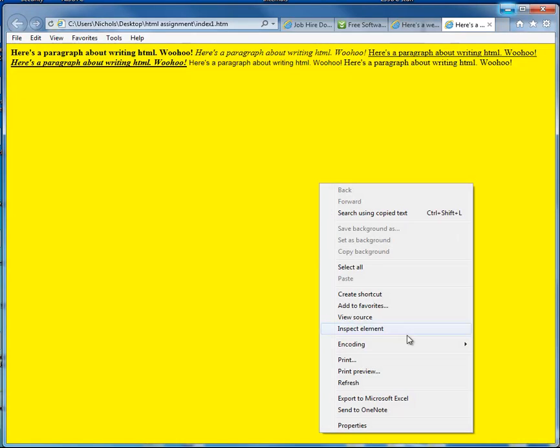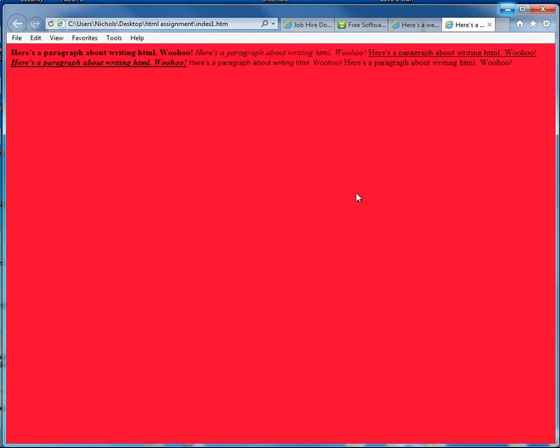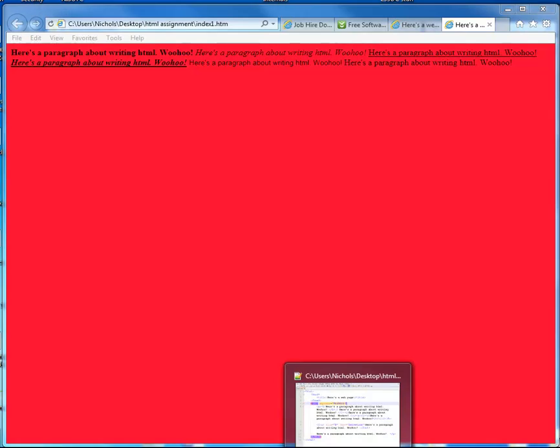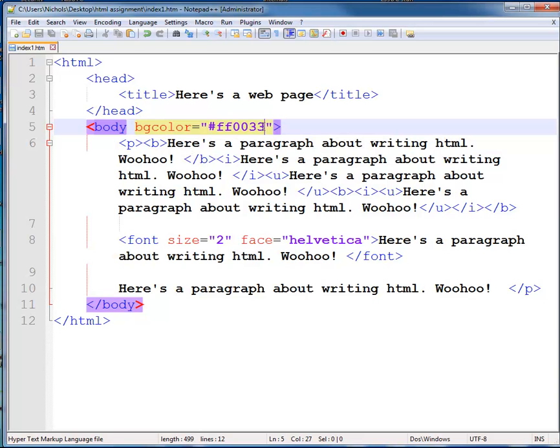And let's see what we get when we refresh. Kind of this salmon-y looking color, right? So yeah, experiment. Try different ones. You can also just Google this. Google up color codes. You can go to W3 Schools, which is a site that I suggested in the announcement and also in the assignment. You go to W3 Schools and look up color values, and it'll tell you the common names, the hexadecimal values, the RGB values, all of the different things that you would need for that.